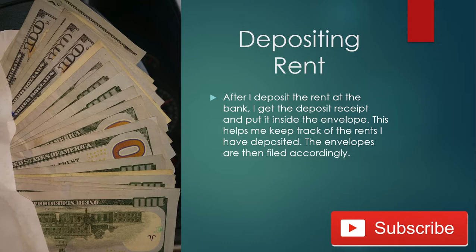I have one account, one rental income account, but I deposit each rent individually. That way, I can always go back to my online banking and verify all the deposits. If I have a deposit for $350, that deposit should be there. If I have a deposit for $1,500, it should be there. They're just easy tricks that we can implement to make our lives easier.